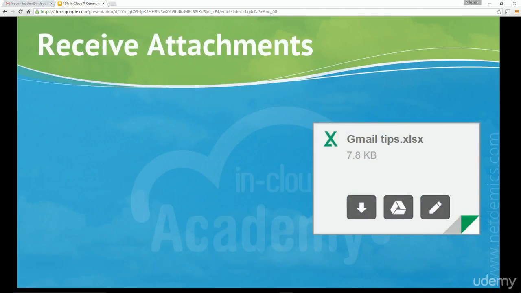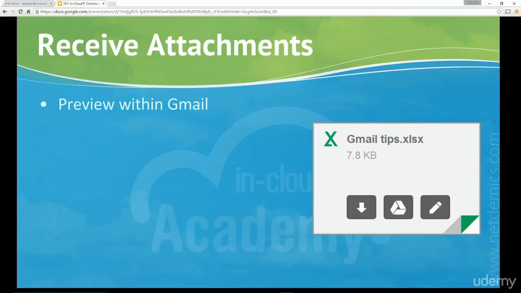So we've successfully sent an email, and we inserted an attachment. What happens when people send us that email back and we receive the attachment? What are our options? Well, in the old days, we only had one, and that option was download that file to my computer. That was it. And you had to have that program, let's say Word, on your computer to see the file. Well, now that's not true anymore. There's actually 4 options with Gmail.